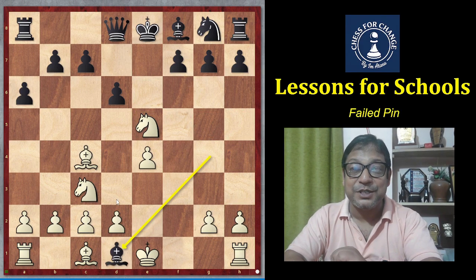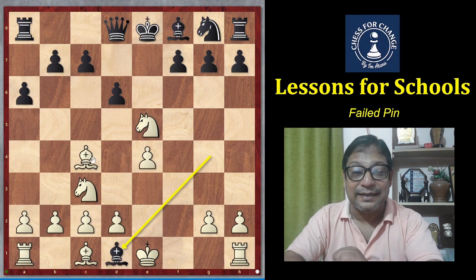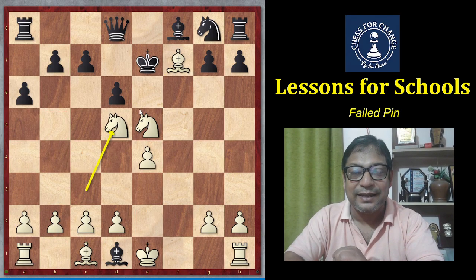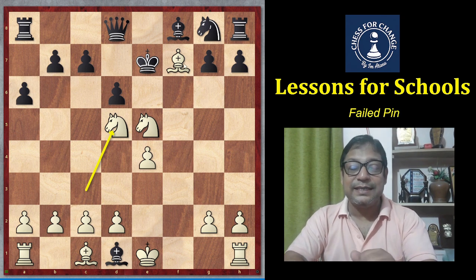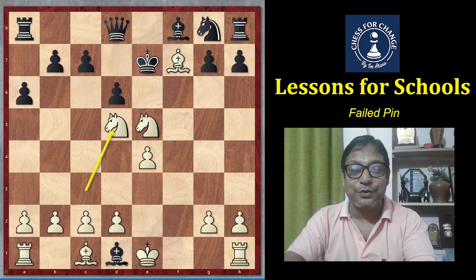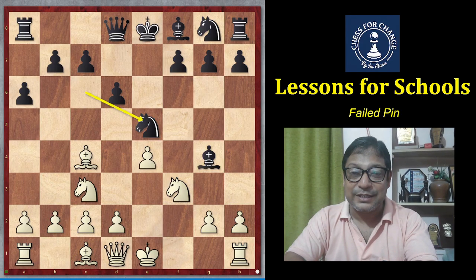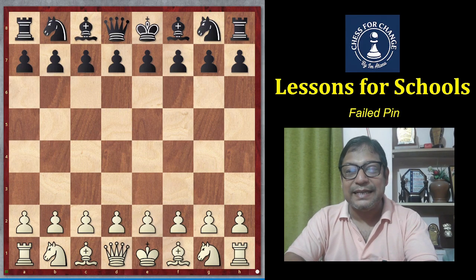But after black captures the queen, white has seen further. He went bishop takes f7 check. When the king moved up, white played knight d5 check, and it was a checkmate. The knight can't move anywhere. It's check and checkmate. So this is a typical example of coordination of one bishop and two knights to checkmate black. But what exactly happened? Black made a mistake of assuming the pinned piece cannot move, and that is why he lost. Now let's move to the next example.